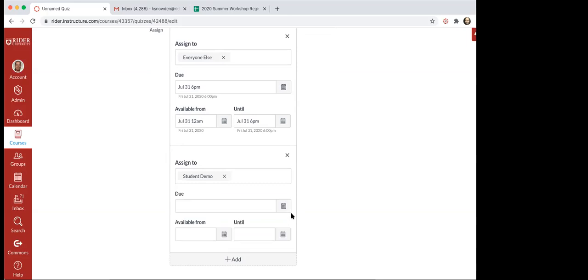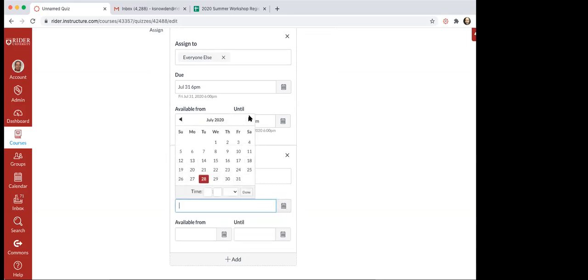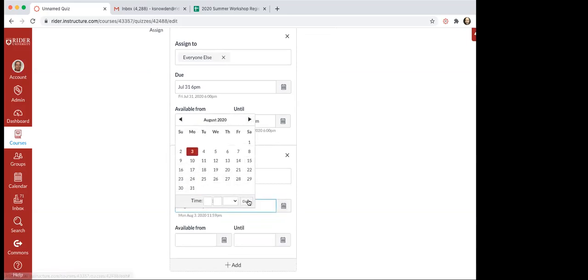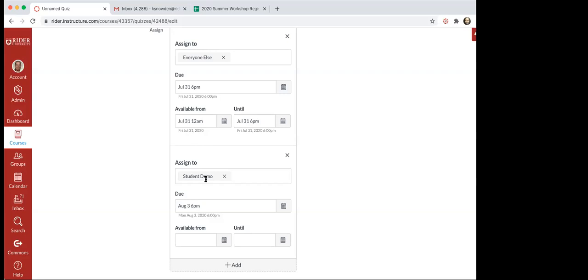So if this particular student needs to take the exam Monday, then I can set that due date and that time just for that student, but everybody else will still have the original due date of the 31st. So no need to create a separate copy of this exam. You can just use this add button to add as many combinations of dates and times that you need to accommodate student requests and needs.